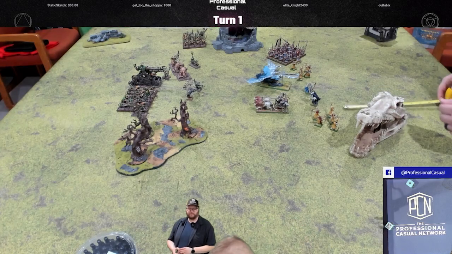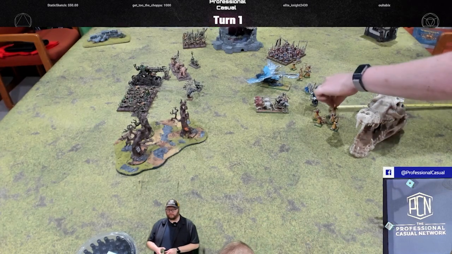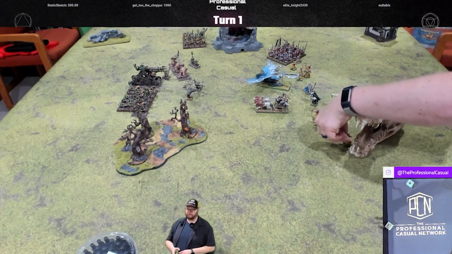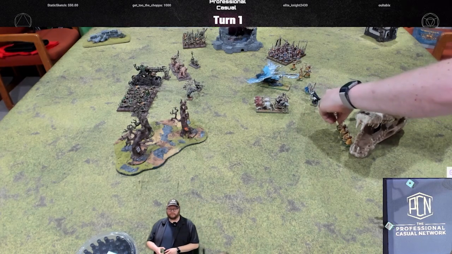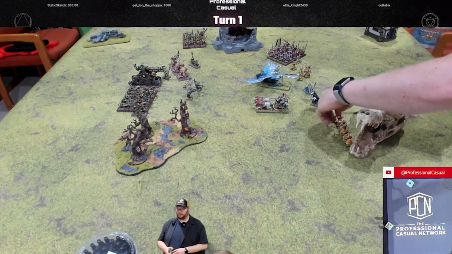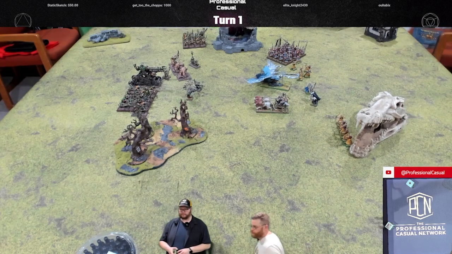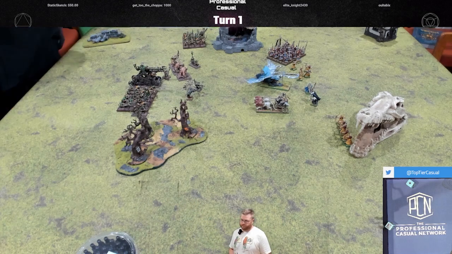Let's go with our archers. I need to get these guys on the right size bases, but for now it's fine, I think. I've got some other movement trays coming in to help with that kind of stuff. So we're just going to put them here. I want them way up so they're hopefully one movement phase in there in good range. Back to you, sir.